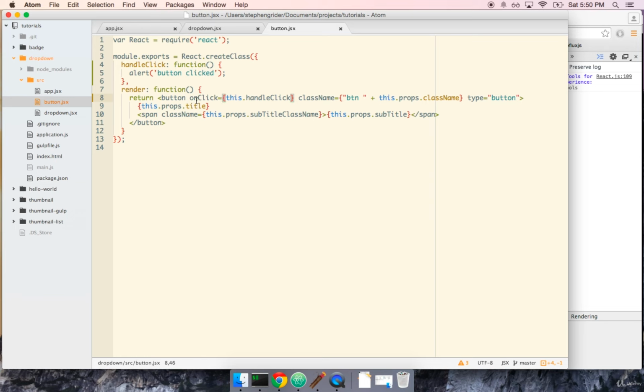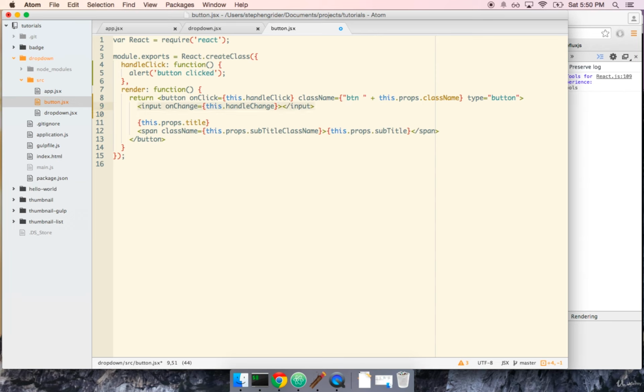There are several other on-type events, and they are tied to different types of components. So if we had, for some reason in here, an input, we could say onChange. onChange just says, whenever the text inside of the input changes, run this function right here. We could also say onKeyPress, and we could say handleKeyPress. So on this input right here, whenever someone presses a button, we'll run the function handleKeyPress.